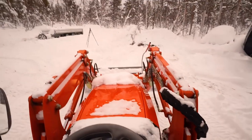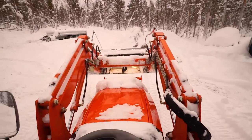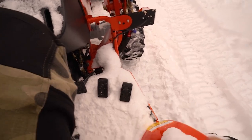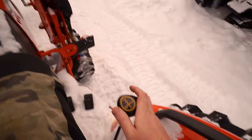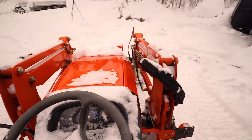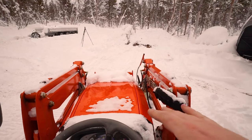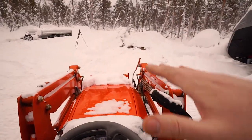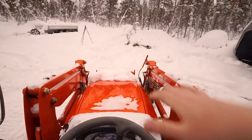So it's just gravity. When you push your lever, if you push it forward once, you're using hydraulic pressure and it will lift. It will lift the tractor up. You don't want that. You don't want to be pushing into the ground. If you push it forward twice, one, two, it goes into float mode. Let me do that again. I'll bring it back up. So watch now. One, two. It's just falling with its own weight in this float mode. It's just gravity bringing it down. So now the loader is just resting on the floor. It's not being pushed down.